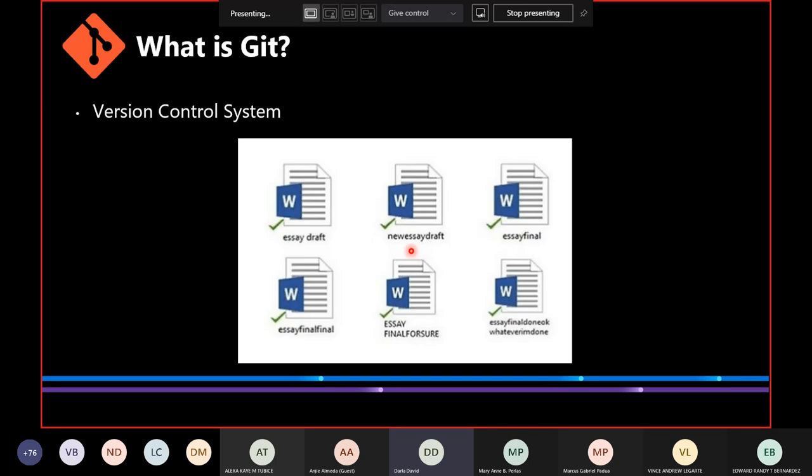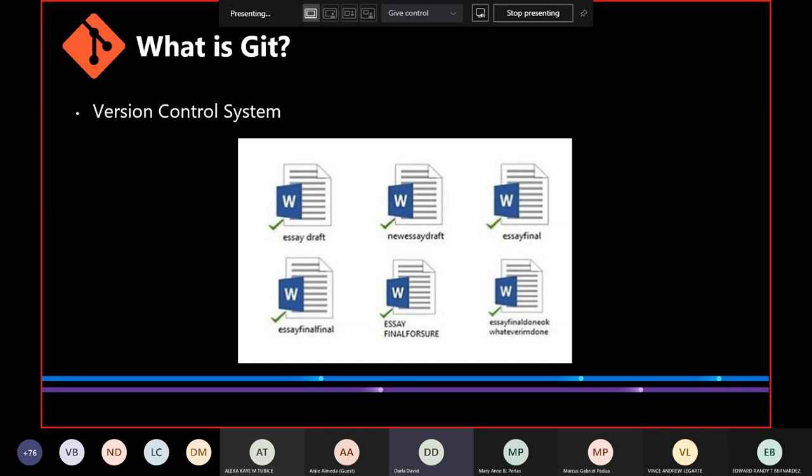And imagine the struggle when you're coding. Tapos may naisip kang feature na gusto mo i-add sa program mo. So need mo pa i-duplicate yung buong folder, i-rename mo pa, tapos let's say di mo napapansin na ang dami mo na palang nagawang duplicated files with minimal changes. So, maliligaw ka talaga sa sobrang dami ng files. So, ganun ka-useful si Git. Di mo na kailangan mag-duplicate ng files, maiiwasan mo yung ganitong problem, and it saves space and time.